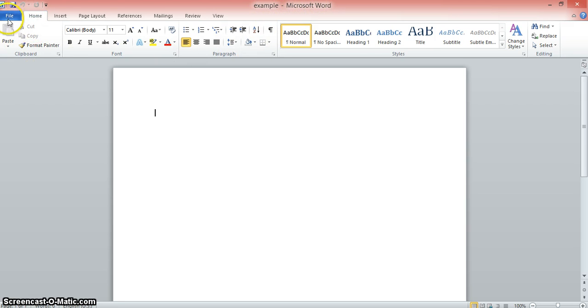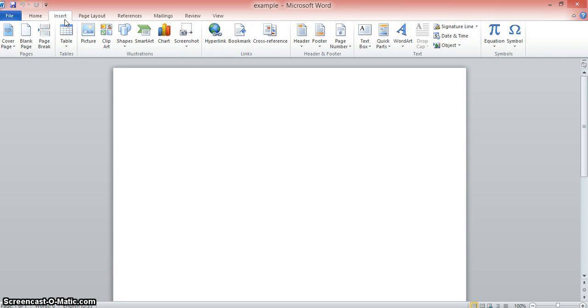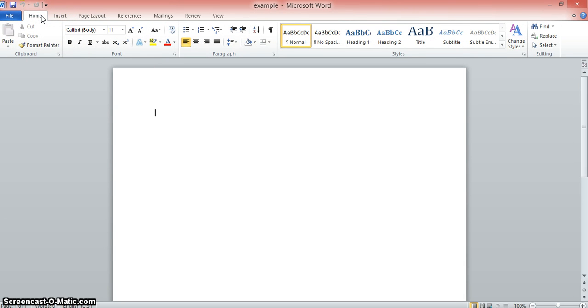Then we have the menu bar. The menu bar is from File to View. These menus all contain sub menus, and these sub menus can also be called the property bar. They are used to perform other functions. You can't just use Insert to perform an automatic function without using the sub menus. So the menu bar is just like a folder containing some files, but that is not a folder. It's just a menu, and these are sub menus.